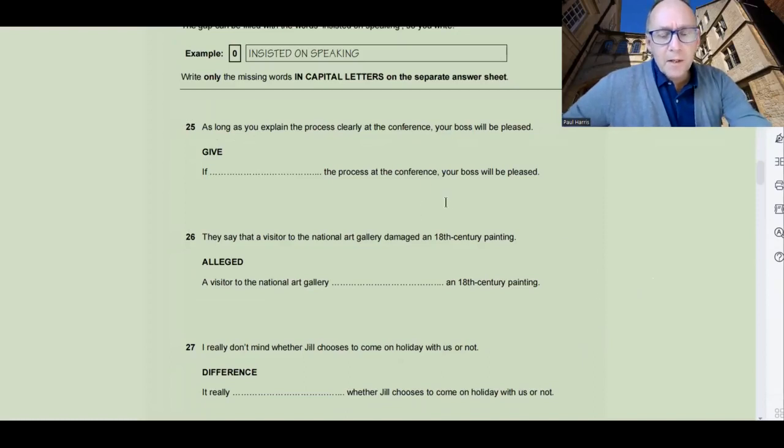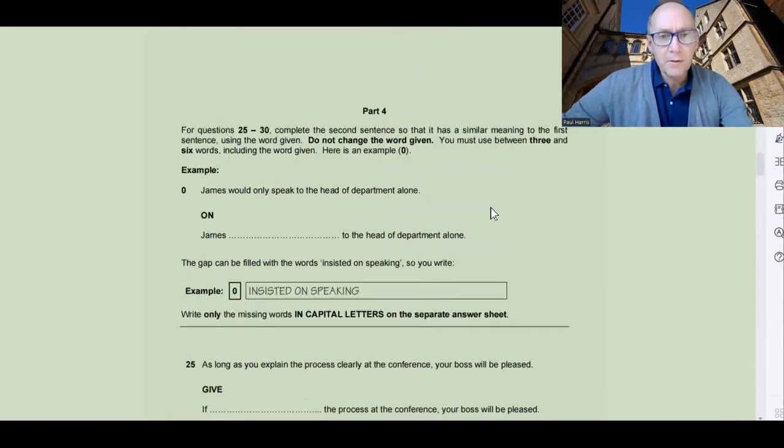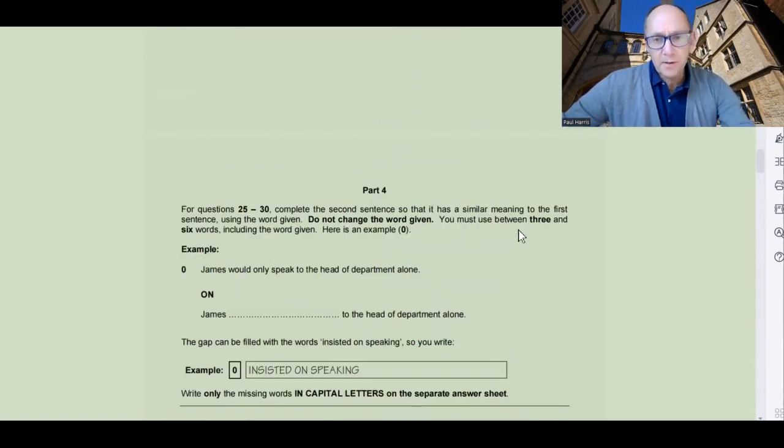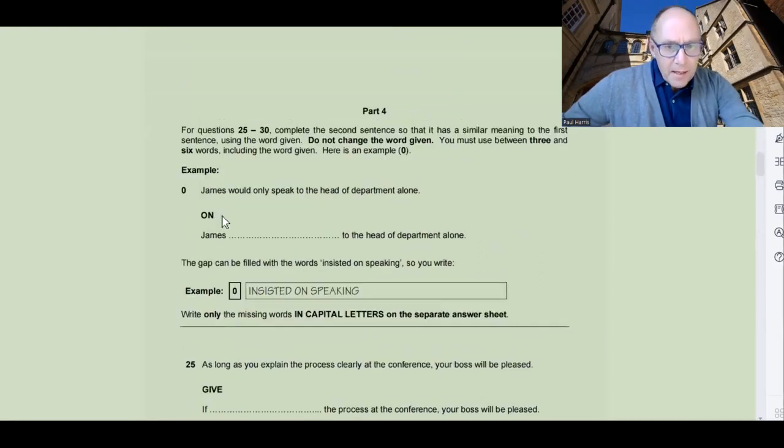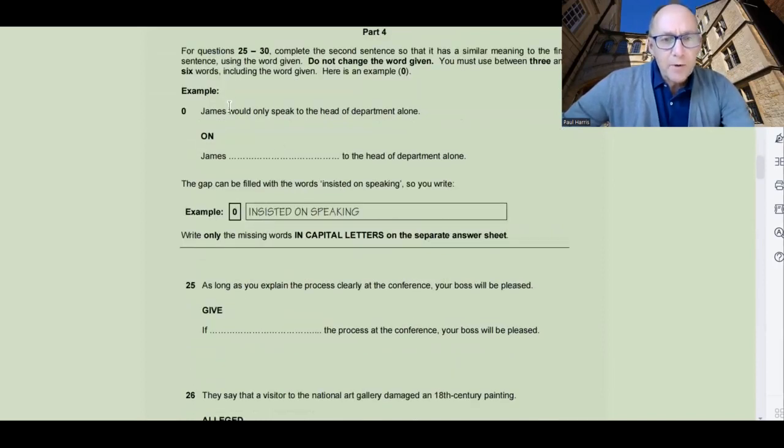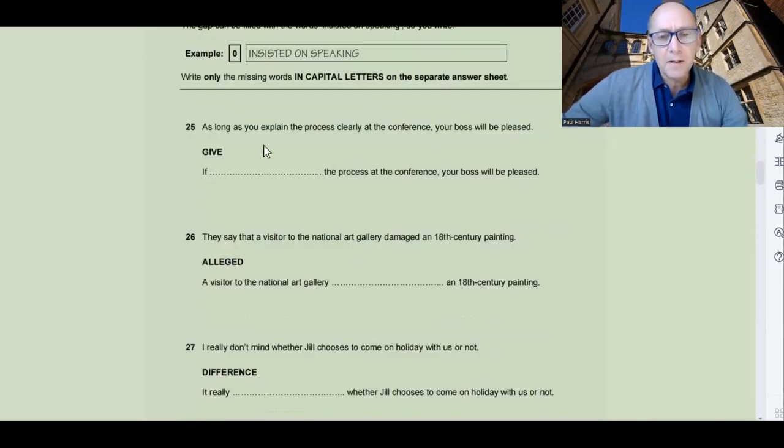Right, okay, so we're going to have a look here at some keyword transformations from the Use of English exam. So we're looking at C1 Advanced. We know that in keyword transformations, it is necessary to use from 3 to 6 words, okay? The word that they give us in bold that we have to use, we can't change that word. And we're going to rewrite this first sentence in the second sentence here. And in the gap, obviously, these are where we're going to write our 3 to 6 words. So we're going to go through these exercises here and see if we can write down some answers.